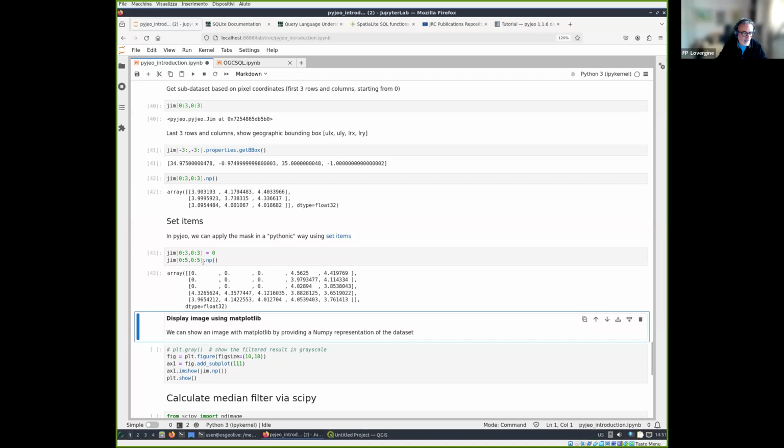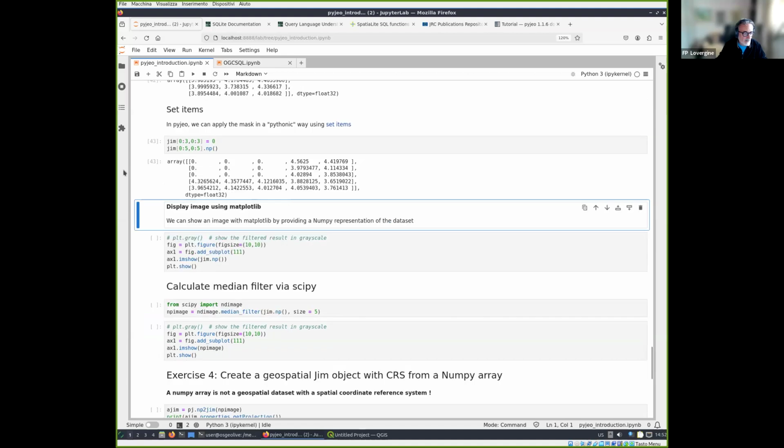You see that the 5 by 5 matrix that includes that one shows just the zeroed elements and all the rest. So that's just to understand that most of the operations conducted by PyGeo are vectorized. So you are effectively doing matrix arithmetic instead of scalar arithmetic.